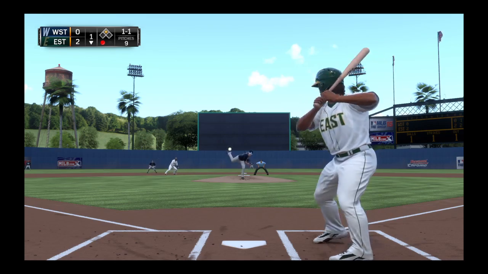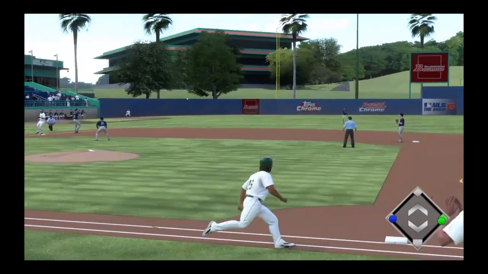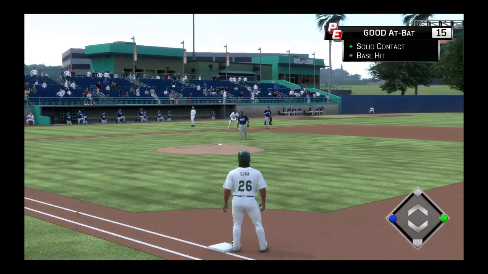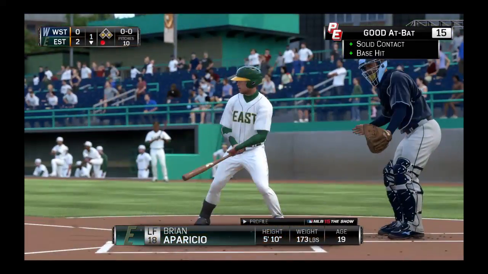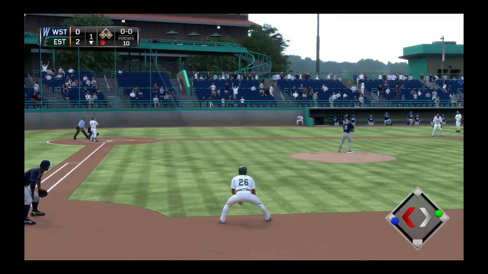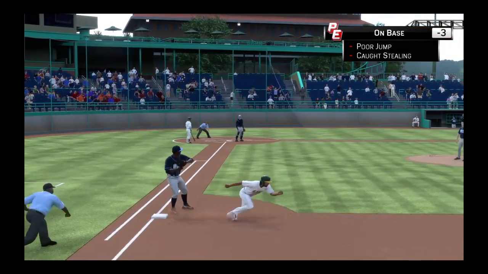Here's the 1-1. Goes the other way as this is line to left. And that's in there, base hit. And they won't risk it at third, so they're at the corners now with only 1 away. Brian Aparicio will take his cuts now. Here's a look over to first. A dive, but he's back.